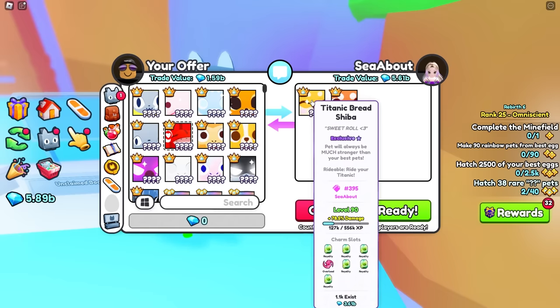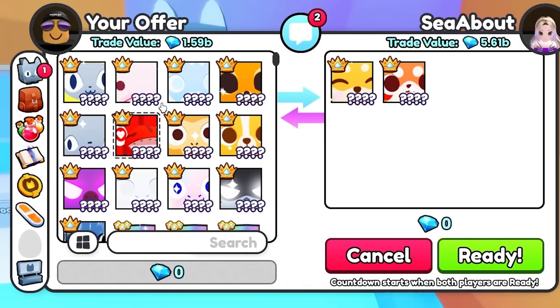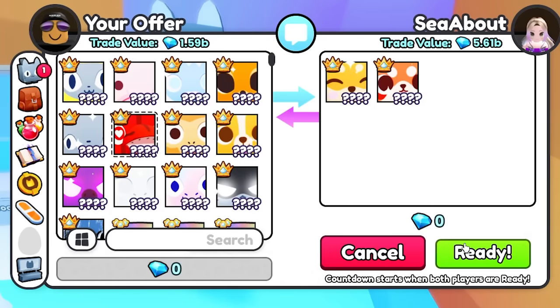Don't tell her, but I'm going to quickly check the values of these things because I don't want to get ripped off like in previous videos. Normal Sheba, 6.25 billion. That's good. I'm getting two Titanics for one. She says, I love your videos too. OG, thanks. As you love my vids, I'll do the trade. It's a good deal.